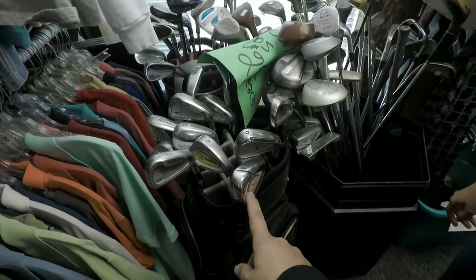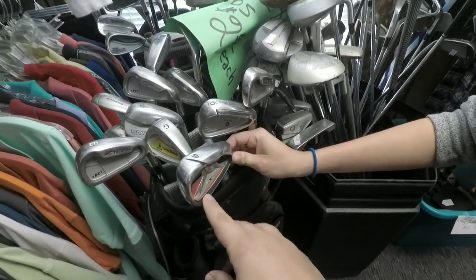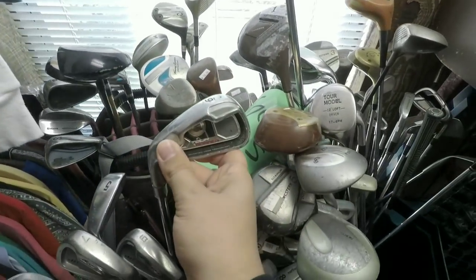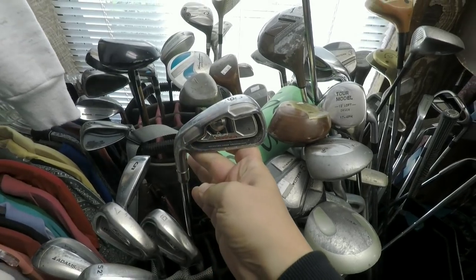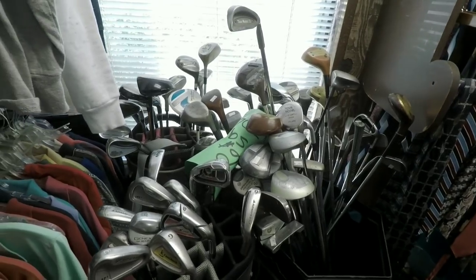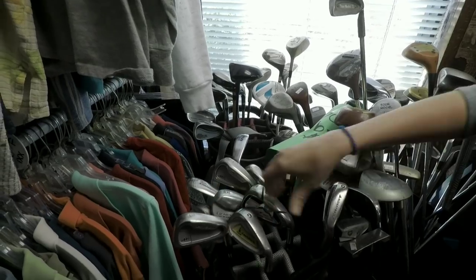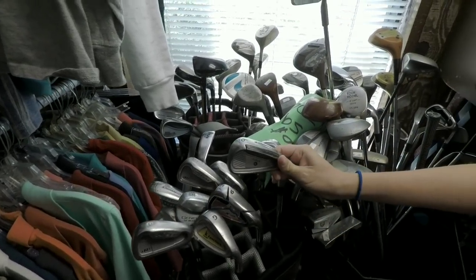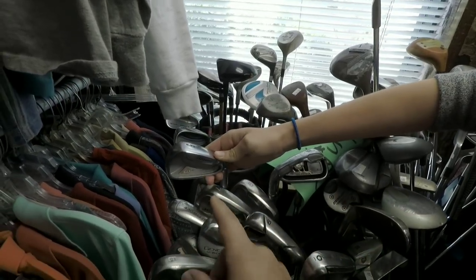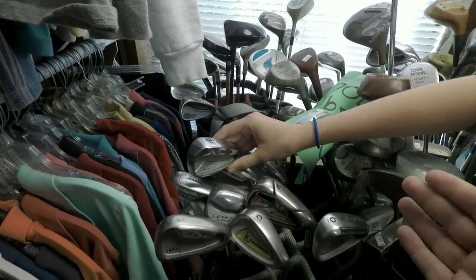This one should be easy — what do we got? That looks like a TaylorMade. Yeah, that one's a TaylorMade R7 or R9 knockoff, and right here there's a real Tour Burner — it looks exactly the same but this one's left-handed, kind of funny. And the last one — that's Adams Tight Lies. No, that's a Mizuno MX-17. These ones look more like the Mizuno MX-23s, but how random is that?